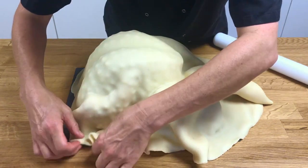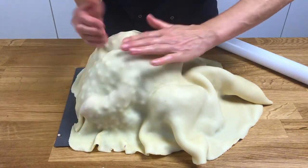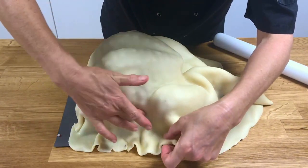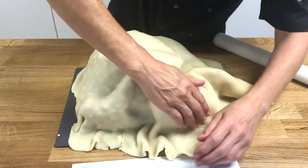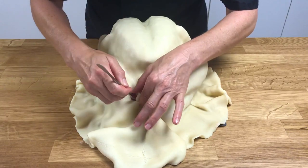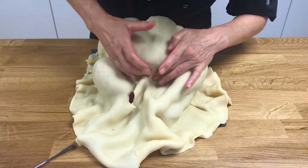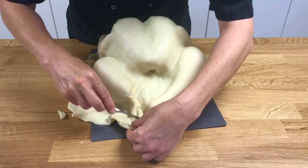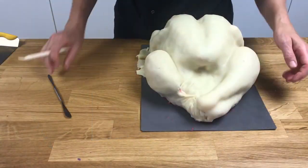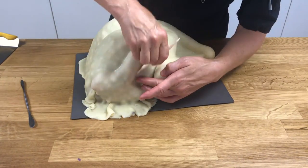So this is my favourite stage — the covering. It's where you start to get to really fiddle with things with your hands and carve and stuff. I'm patting it, lifting the skirt up and pressing it round, poking it, stroking it. I probably spend about two hours doing this stage just because I love it so much. Put some good music on and get stuck into the work. You don't have to drive yourself completely mad doing it for hours — just do as much as you enjoy. It's supposed to be fun. I pretty much just use a ball tool, a dresden tool and my hands. You don't need anything else. It's all about sculpting really.